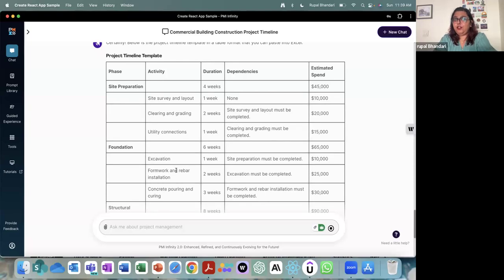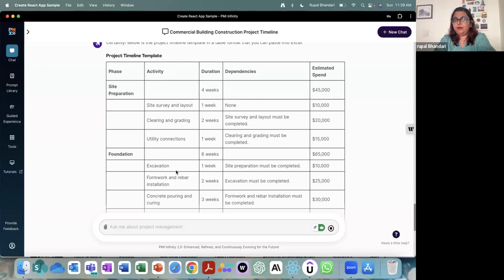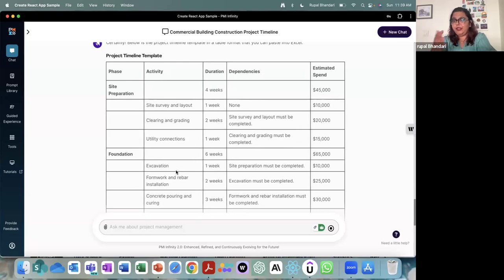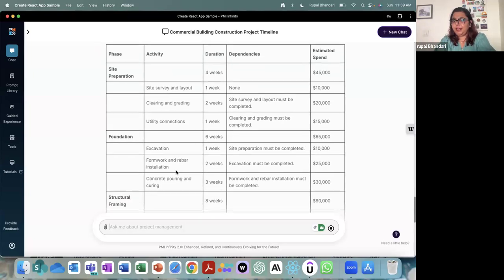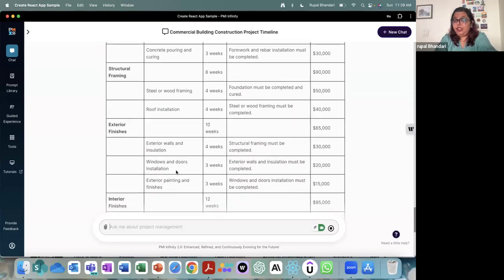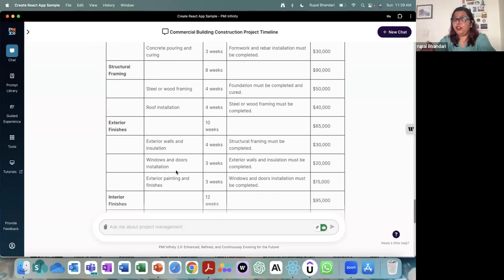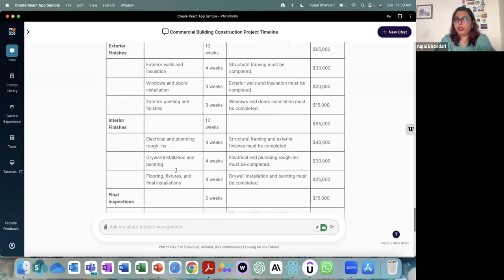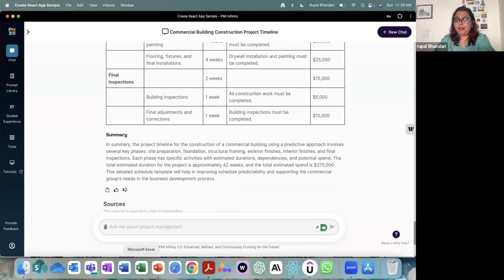A lot of project managers from the construction industry looking at this might be like, this is not okay, that is not okay, budgets are not estimated this way, but it's giving you a template to work off of. So you can change it. This is why it's assisting you. It's not doing your job for you. So give me this, I can go apply this.